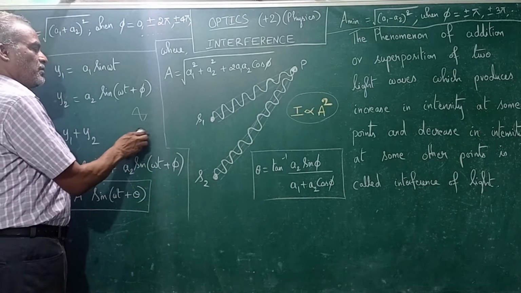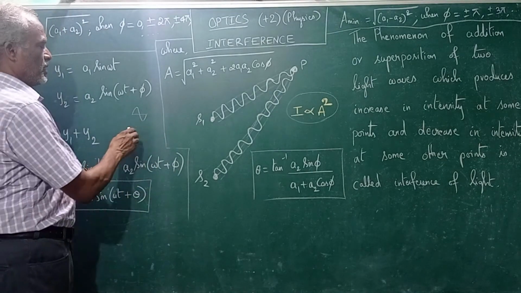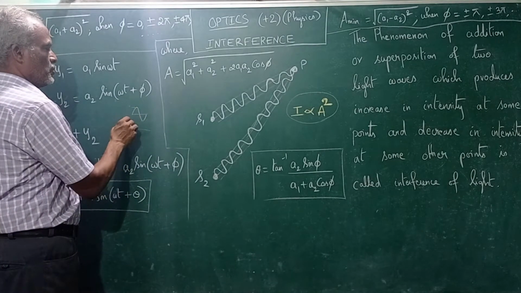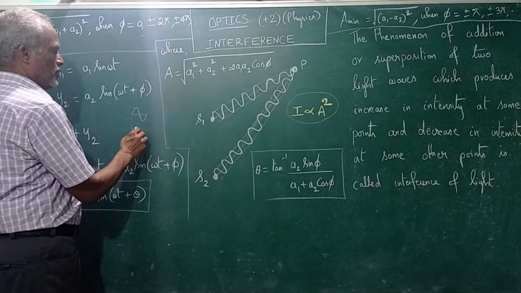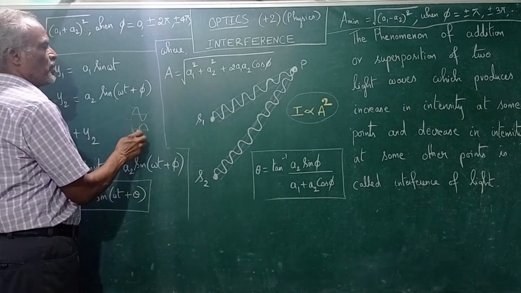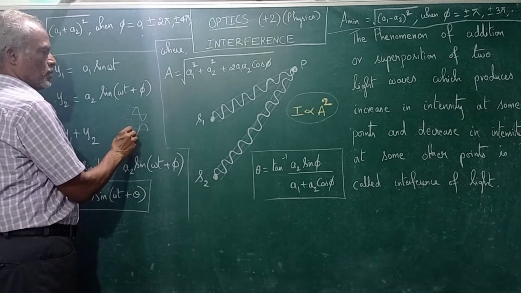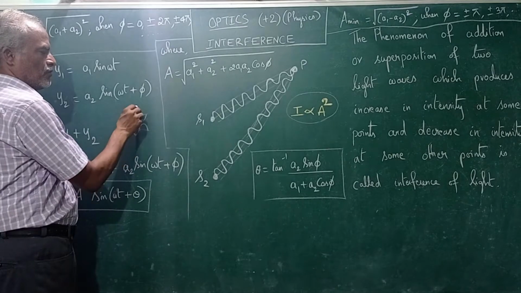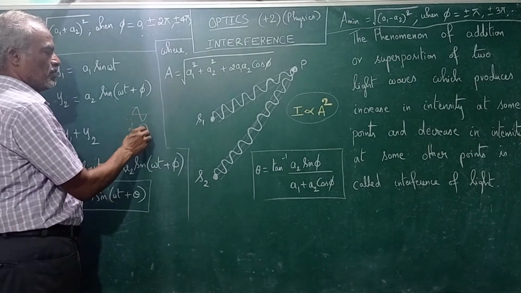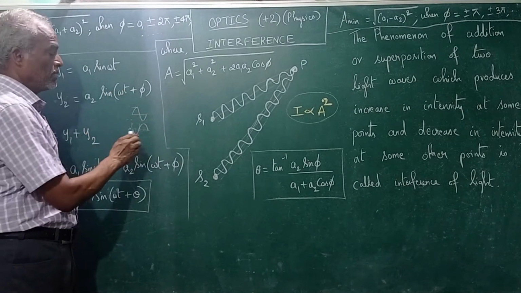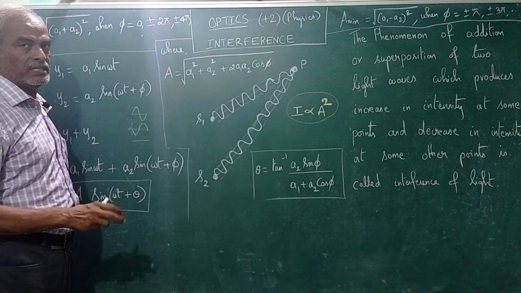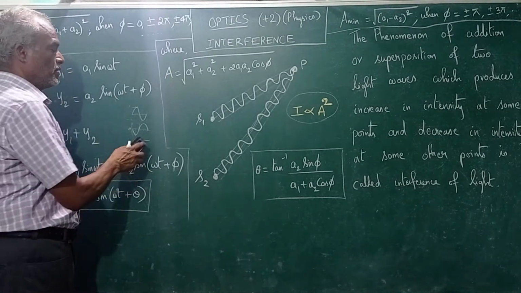You have destructive interference also. Destructive means, suppose for another example, this is magnitude 1, this is magnitude minus 1. So what will happen is, if you have out of phase, out of phase means 180 degrees out of phase, when this goes 1, this goes minus 1. Therefore, if you add both, it will be 0. So the resultant of this waveform, this goes negative and this goes positive. When you add together, the resultant is no output. So it is darkness, no light. So this is a case for destructive interference.